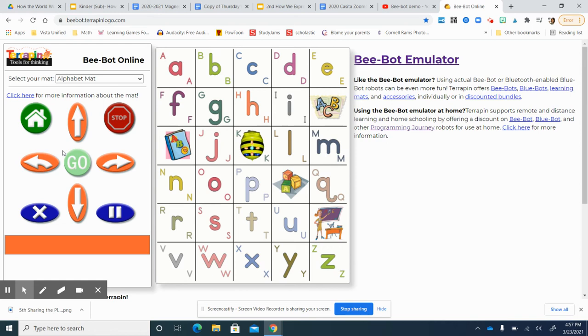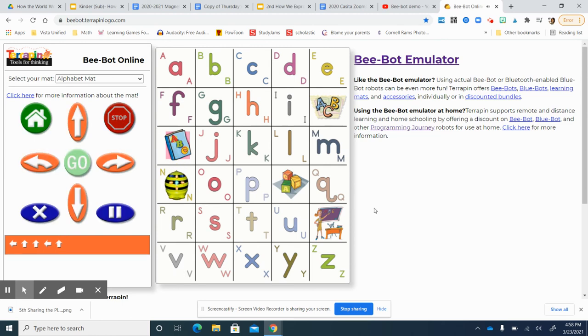All right, so let's see. I want him to turn. Then I want him to go straight. Then I want him to go straight again. And then now I want him to turn. And then I want him to go straight. I pushed down before, and he was facing that way. That's why he went to F and not to N. So I learned from my mistake, and I'm going to try again. So let me see. Yay, I got him to the letter N.